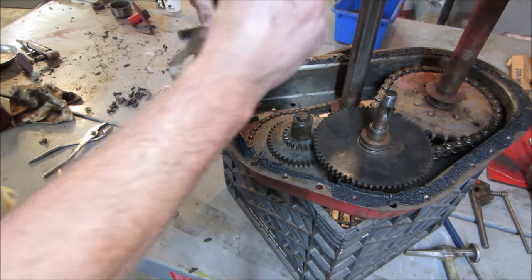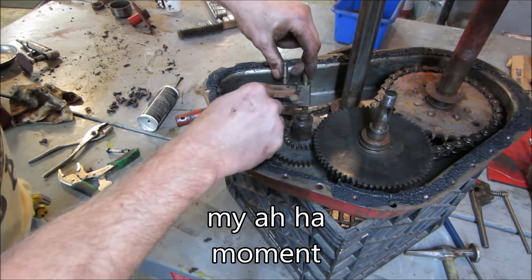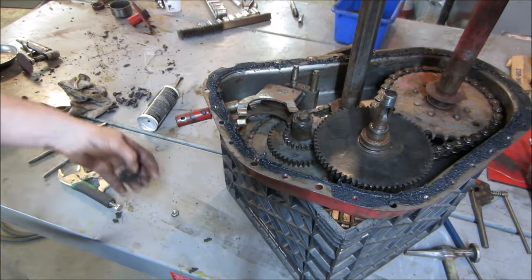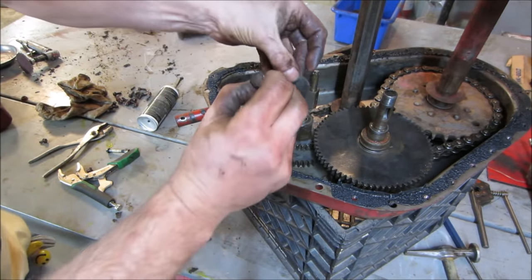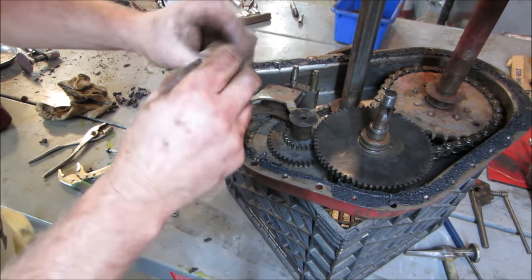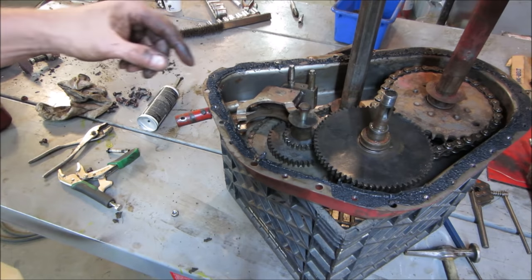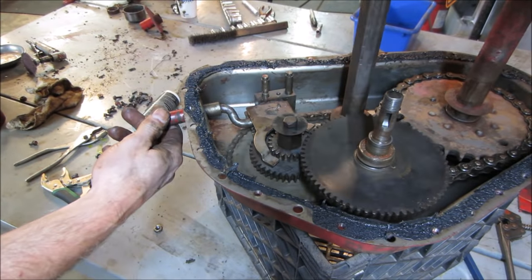And then this fork is supposed to have those two pins in it, like that. That explains it. Like it's a washer. That's why the washer was sloppy. I done screwed up. Had to go take it apart and go hunt again. Let me go get that back together correctly. All right, now we got it, I think.